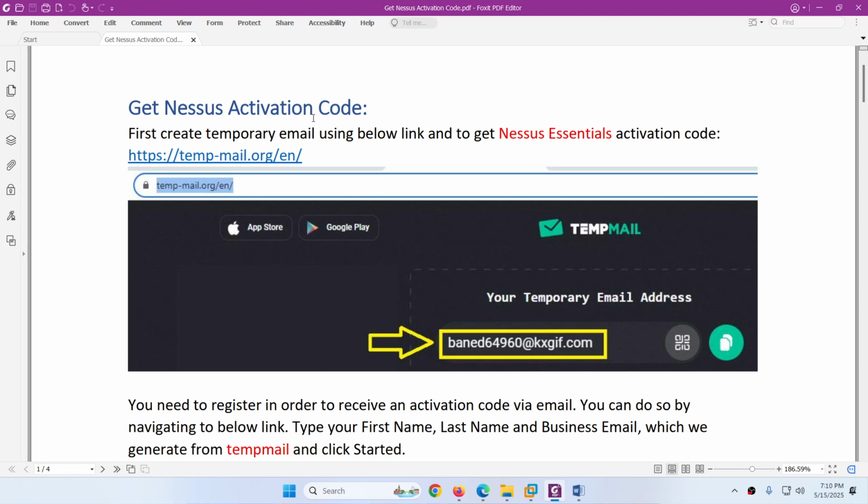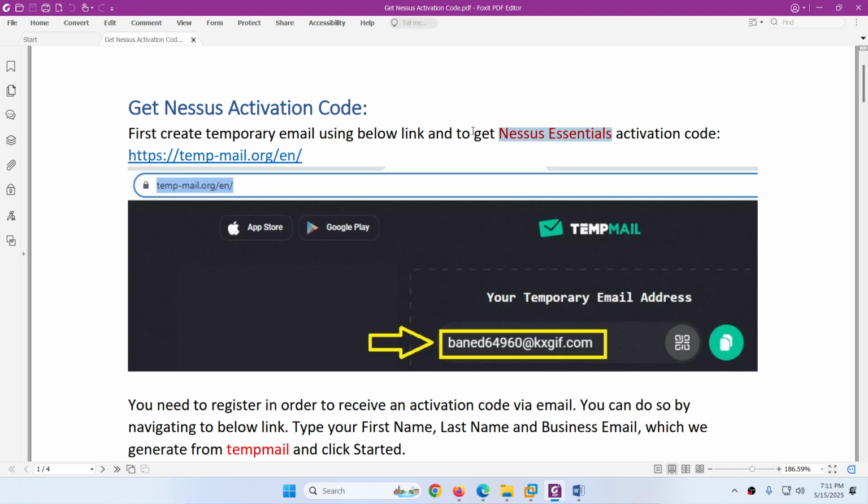In this video, I will show you how to get a Nessus activation code. Activation code means the license key for Nessus Essential. As we discussed, Nessus Essential is free to use. However, it covers only 16 IPs. So maybe in your lab you utilize all 16 IPs, and you may need another activation code. Let me show you how you can get multiple activation codes.